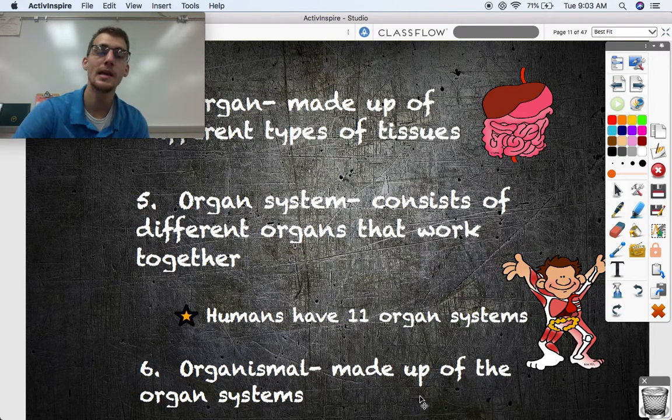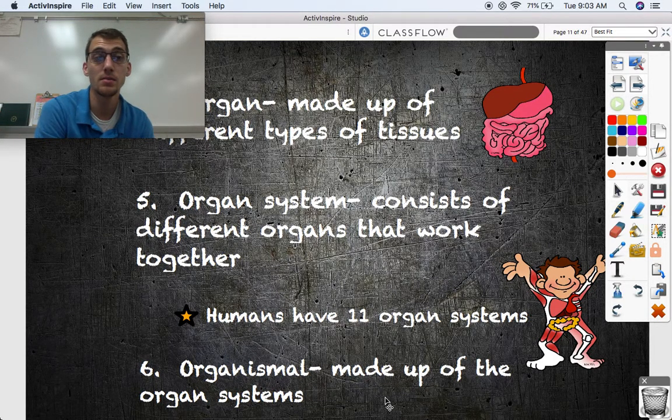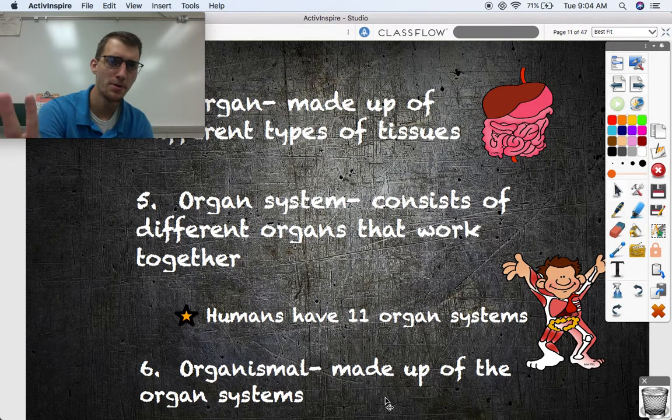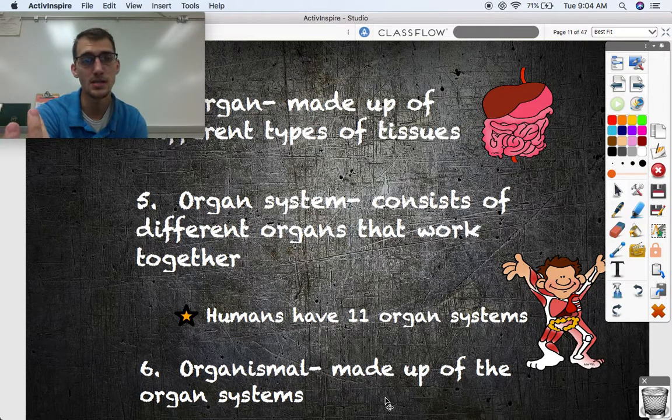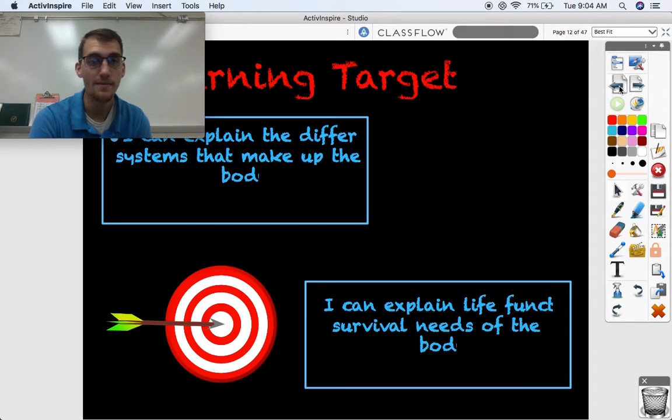So this can actually be taken further, but since this is a human anatomy and physiology class, we're going to say this is the most complex level. But if we were getting into just regular biology, we might take that further: many organisms make up a population. Many populations make up a community. Many communities with the non-living part of the environment make an ecosystem, and many ecosystems make up the biosphere. But yeah, if you want to take it there, go for it. I'm not stopping you, but this is how we're going to organize our study of the human body and of life.